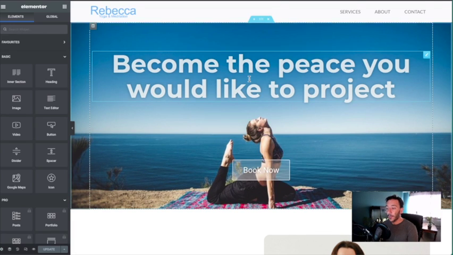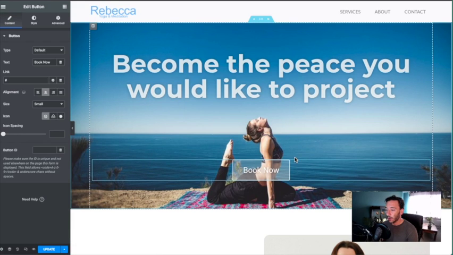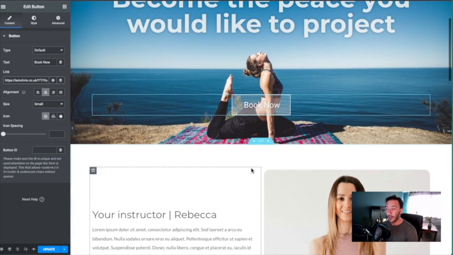So let's open up Elementor again. And the first button we need to take care of is on the, what do you call it? The hero image. I was testing you, okay? So the one bummer about this one is that we want to link to the other contact form, which is on the services page. The best we can do here is link to the services page. So if we go into the link section of the button, once we select that, and we type in the beginning of the page name, and then click that, and that's going to link that up.